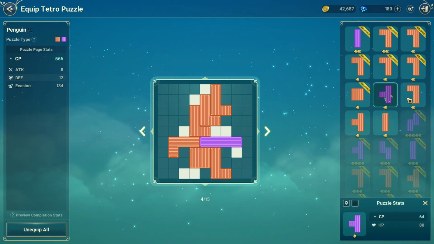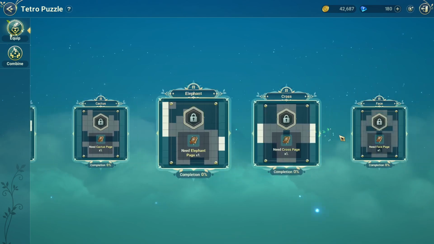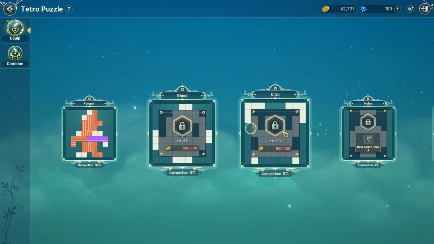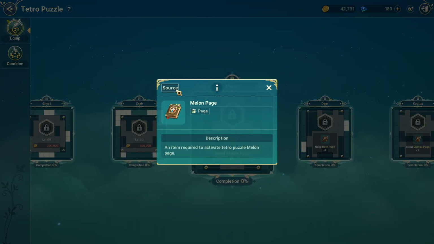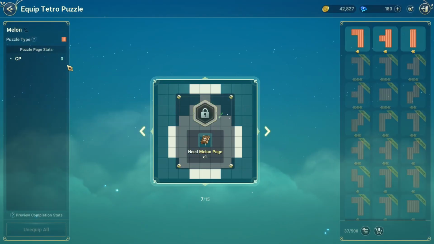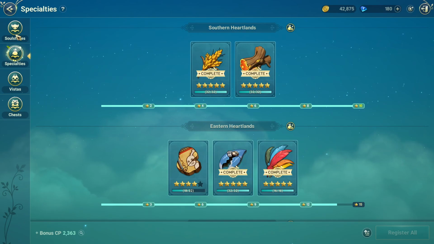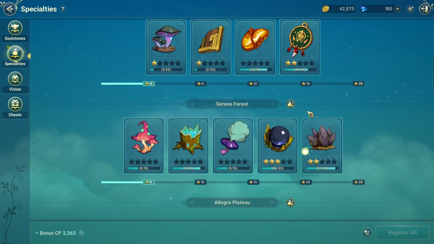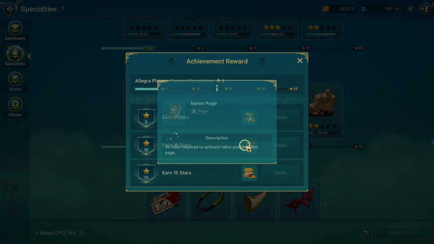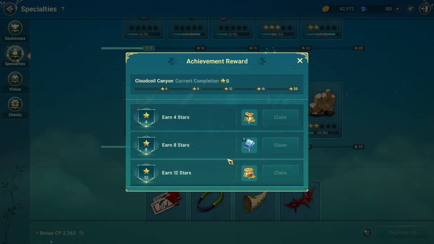Yeah, you sure will get some of the additional puzzles that could not fit into it, because we still have a lot of things that are not unlocked. So what you can do next is, after these 4 puzzles here, you will see that one of them actually requires the melon page, and then you will have the deer page and etc. So what you can do with the melon page itself is, when you click onto it, you will see that it's saying adventure record specialty. So when you move to the specialty page itself, if you go down with this one here, and click on the rewards, if you earn enough 10 star, you will unlock the melon page, so forth. As for the following ones, you will get some Tetro puzzle pack.